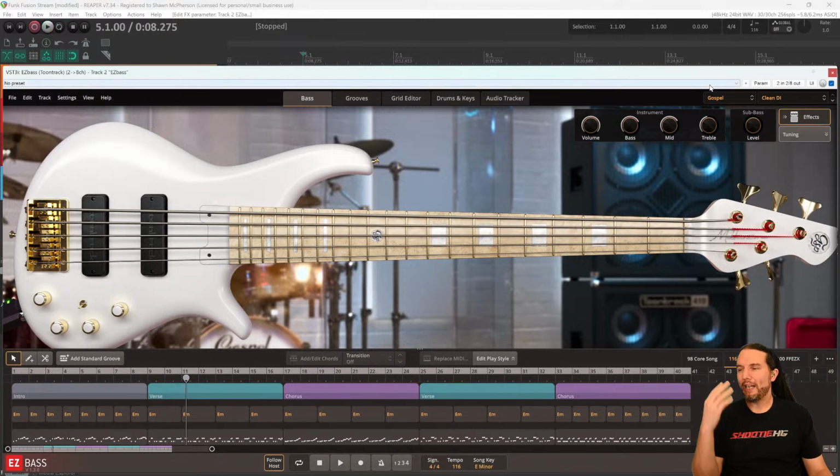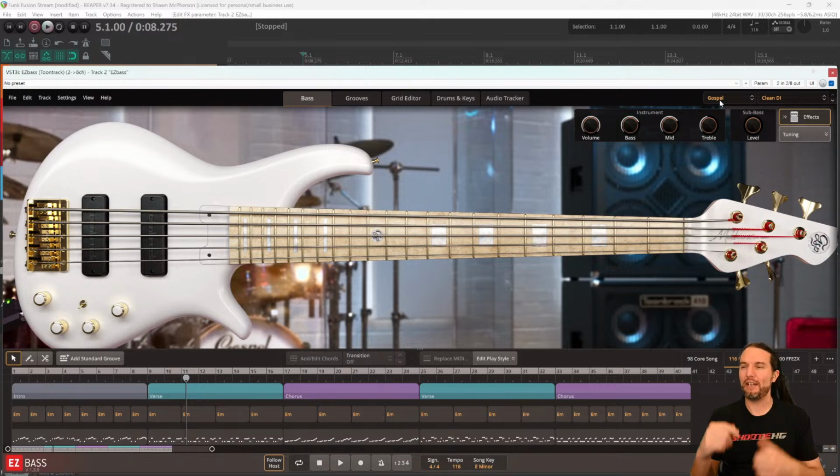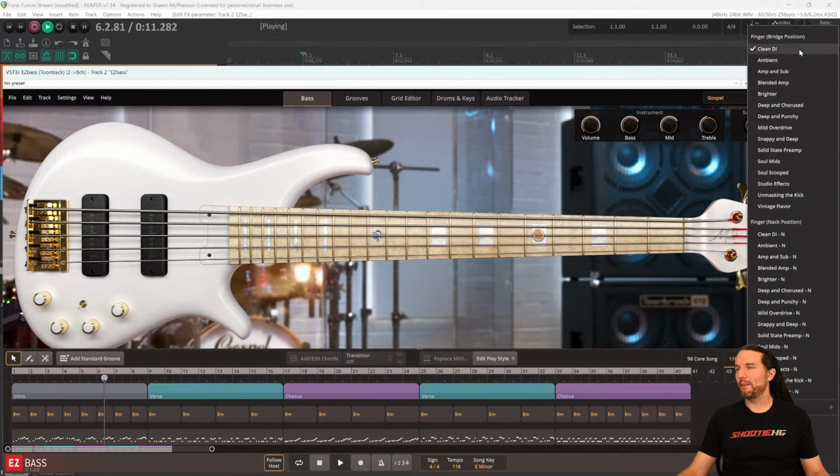What's cool about what I remember about the gospel EBX though, it has a lot of modern tones where you're getting really bass heavy. It's not having that low mid boost like in more traditional genres, in a more traditional era of bass. It has a more modern sound and you get a lot of scoopage, and I kind of love that as well. So this is just a DI though. Let's just hear a preset or two.